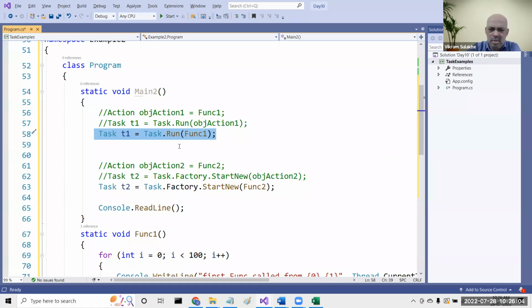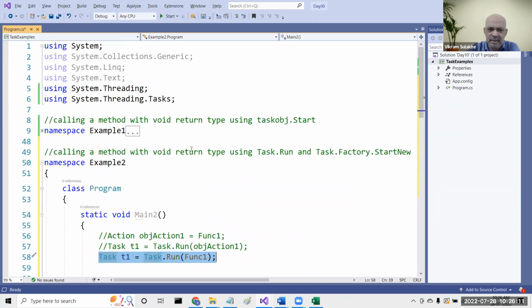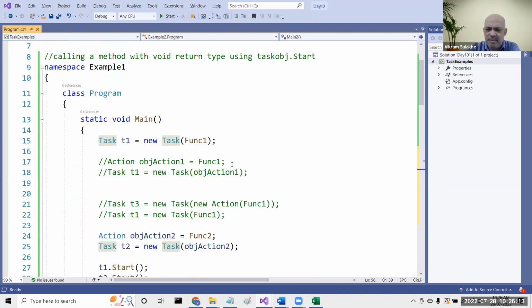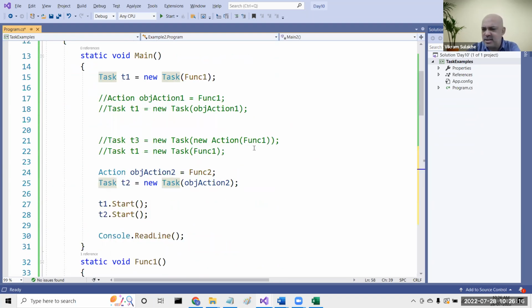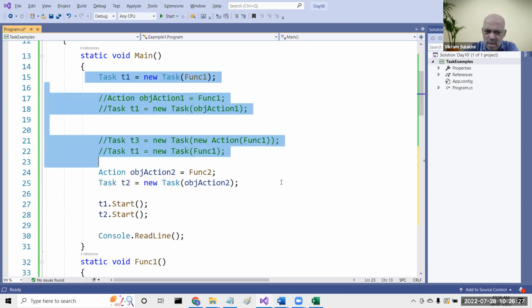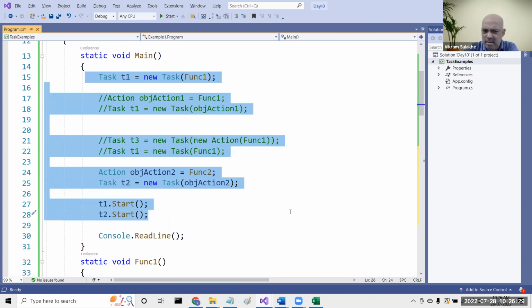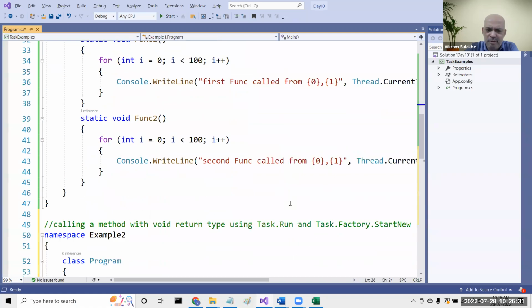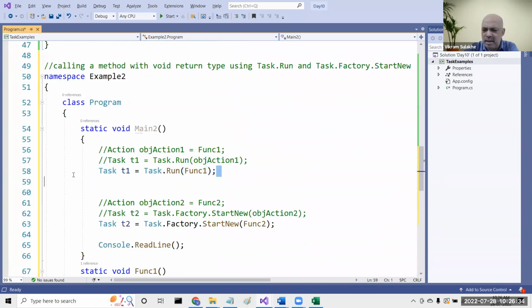Can you tell me what is the difference between Task.Run that I'm doing out here on line number 58 and what I did in the previous example, where I created a task of my own in this one? What is the most striking difference that you would see out here? How is this code different from Task.Run?